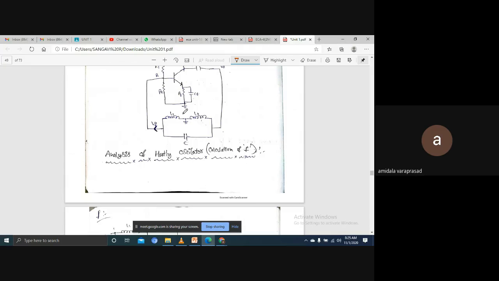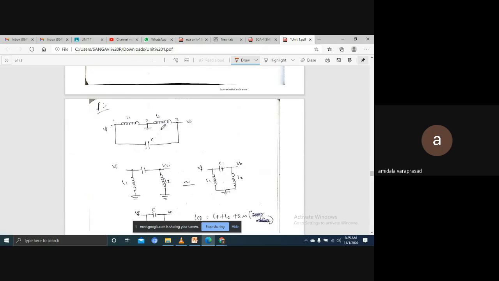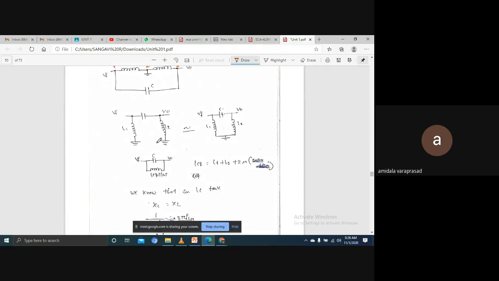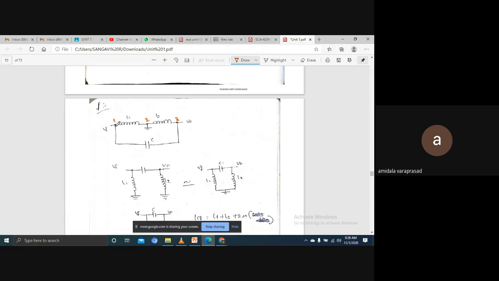Okay, analysis. Now this feedback network, you can take it. Here input is V0, output is Vf for the feedback network. Now here I am going to give the nodes. So this is node 1, node 2, and node 3. This one I can write in this fashion. See here, I can draw it down. Node 1 is connected to Vf and the inductor with the ground.